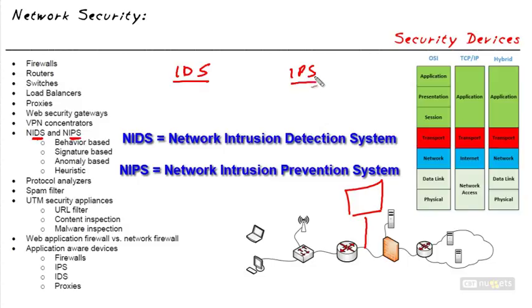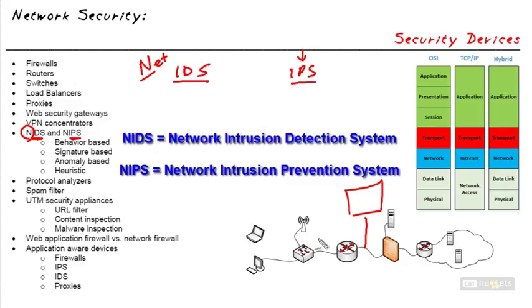It seems like a warning system without any meat behind it. An intrusion prevention system has all those same features. It can see the attack, it can identify it, but the intrusion prevention system also has the ability to stop that traffic before it enters the network, hence the keyword prevention. So an IPS. The N portion simply means that we're talking about network-based intrusion detection or intrusion prevention.